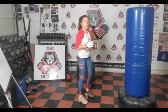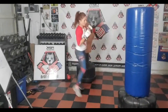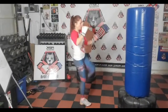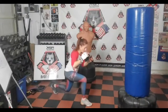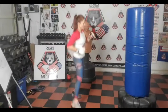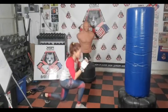What you can also do, you can do reverse lunge, kick, and a shuffle, light on your feet. Reverse lunge, kick, and light on your feet. Or you can bang those, bam, bam, bam, one after the other. More work on your legs, go for it, okay? Remember, whatever suits you, or your legs, whatever you can do. Or shuffle, because we're working only on the same leg right now, right? I'm gonna bounce around a little bit. You're gonna choose yours.